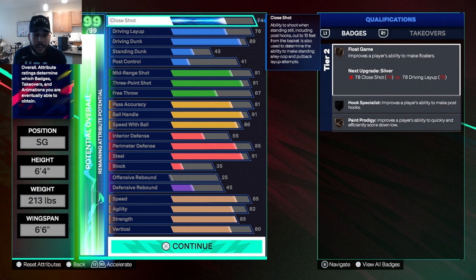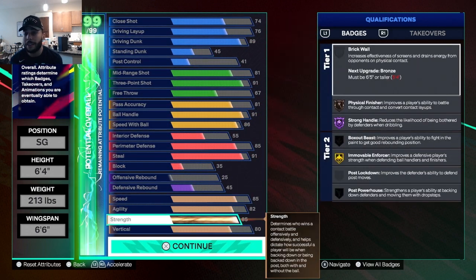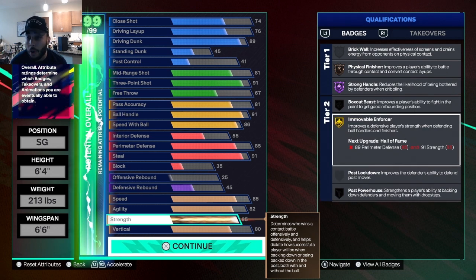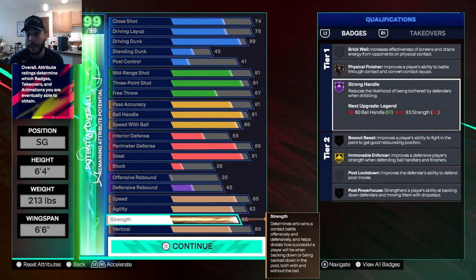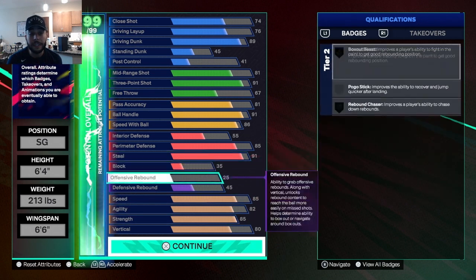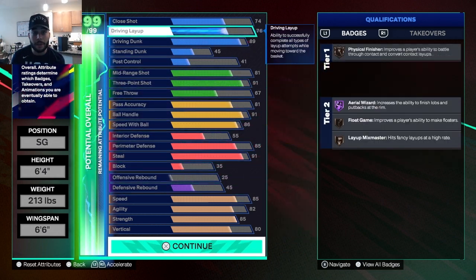I'll go through each category, starting with the height and the strength. You see at 85 strength, it gives you immovable enforcer at gold, and strong handle at Hall of Fame. So this build is going to have Hall of Fame shooting, Hall of Fame playmaking, gold and silver defense, and some stuff that you can even upgrade. And finishing is going to have gold as well.